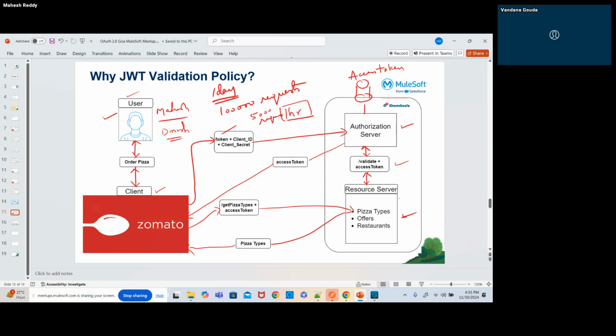Zomato's web server can use the same token for these 5,000 requests, because that token is valid for 1 hour.